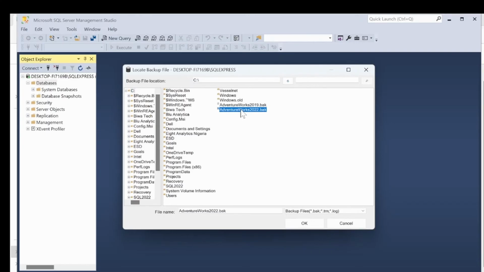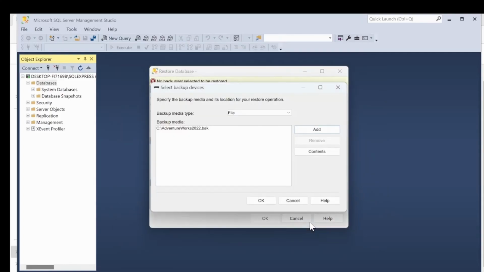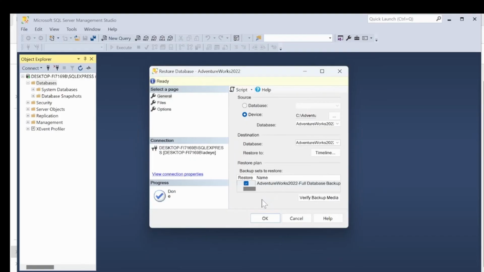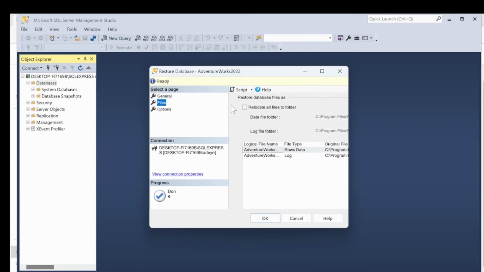I'm choosing this AdventureWorks, and then I'll pick OK, and then the next thing is to say OK, and I think all looks good. So should you click OK and you get an error, go to the files and make sure that relocate all files to is checked.